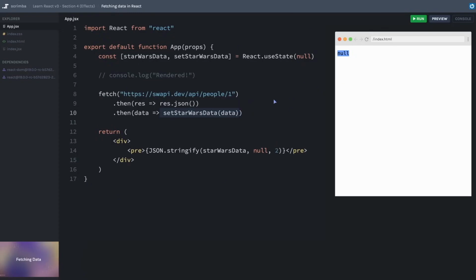Now, I haven't hit save since I uncommented this, so this fetch request is not currently happening in the background, but I'll just pre-warn you, if you do want to play around with this code, if you hit save, it's going to start kicking off this fetch request, so just be aware of that.